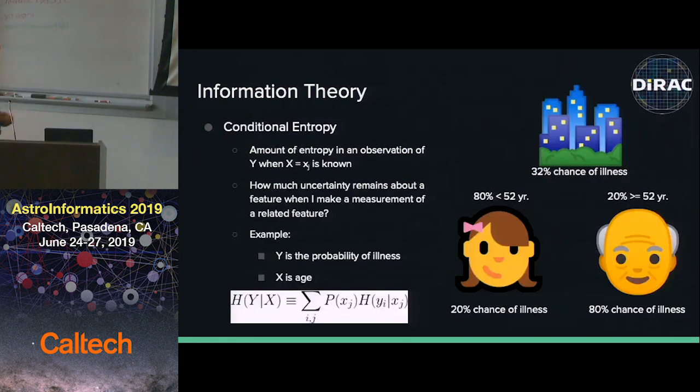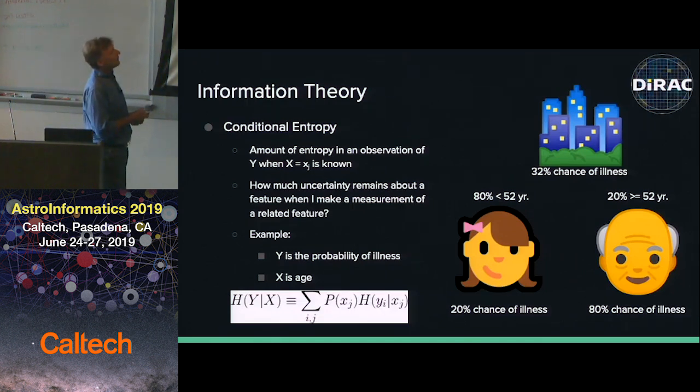So that's entropy. Conditional entropy takes it one step further, which is saying, how does the entropy change as my knowledge of the system changes? If I make a measurement, how does that change the entropy? A simple example of that would be if you looked in this room, we're all flying on planes over the next few days, and 30% of us will get sick from flying on those planes. However, if I look at that population as a whole and break it down by age, and we'll just split it at 52 years. I don't know why I picked that number. It just seemed appropriate to me.